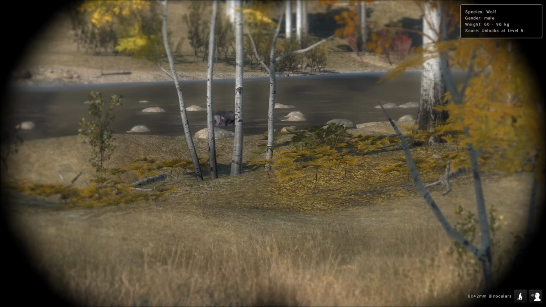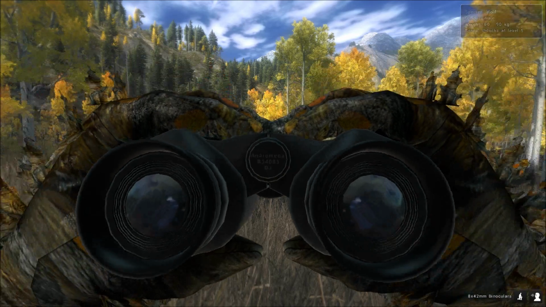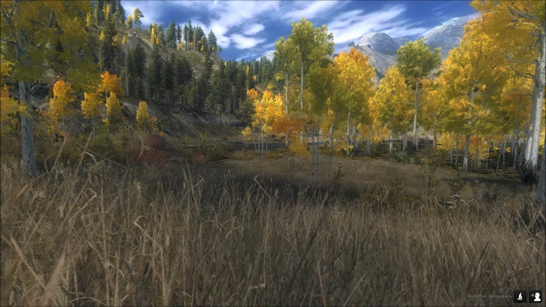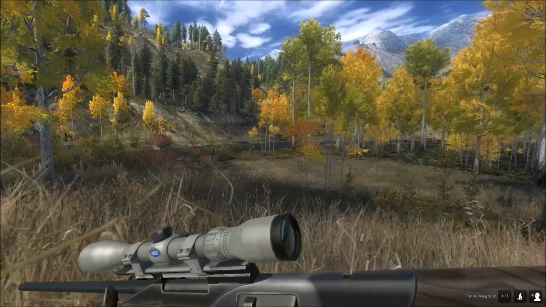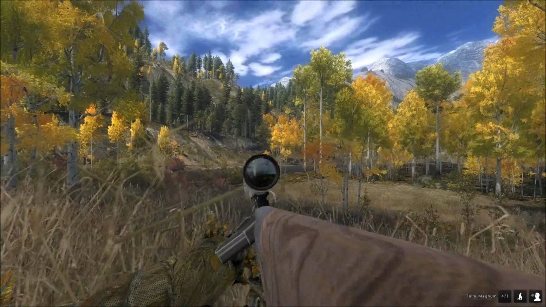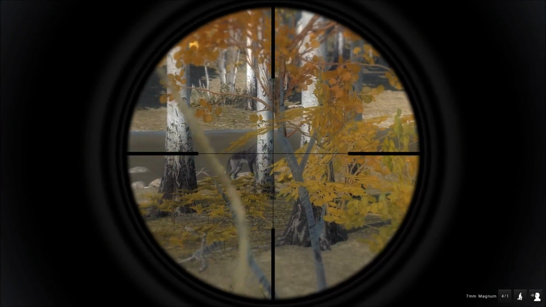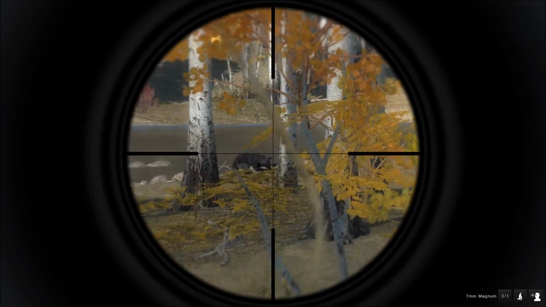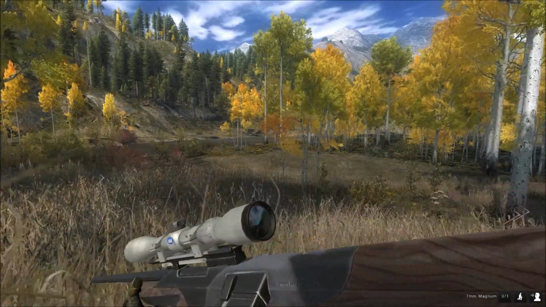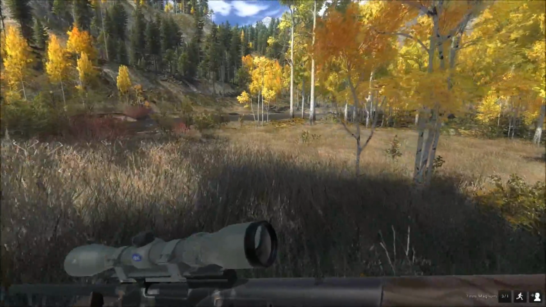So let's check this wolf out. He's slowly making his way across the river, and that's where you want to hunt, just along this river. If you haven't got a wolf yet, or you're not sure where they're hanging around, this is it. I reckon it's the hot spot. Nice shot. Thank you, wolf. He stood right in the right spot so I could get a nice shot into him. Let's go have a look at him.